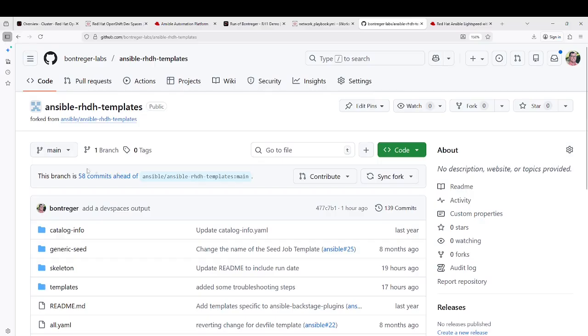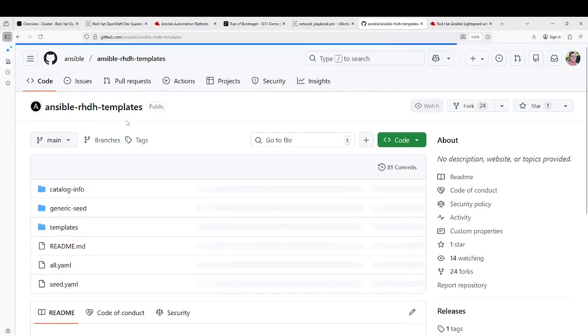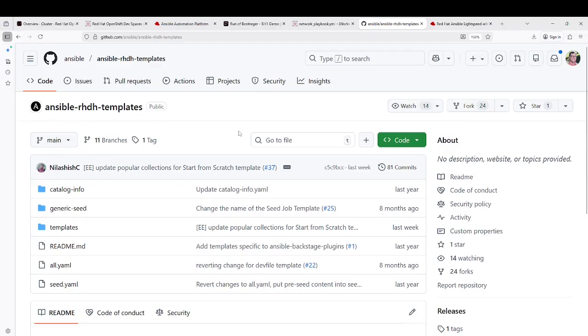You'll see I've got my Ansible Red Hat Developer Hub templates. I forked these from the official Ansible RHDH templates that are published by the BU engineering people here. So those are the templates that are already included in my Developer Hub.